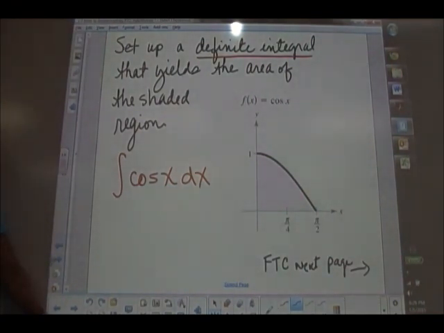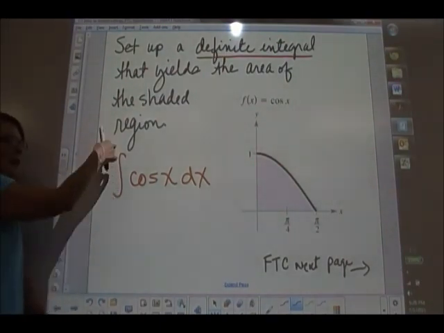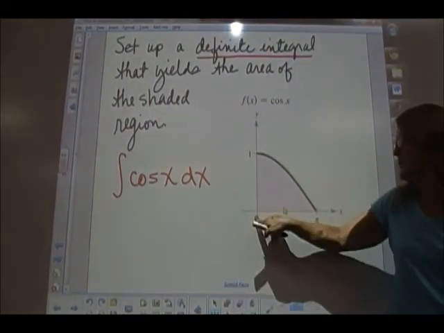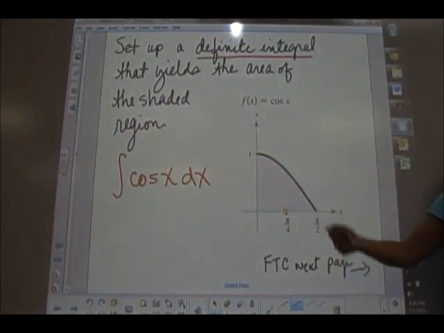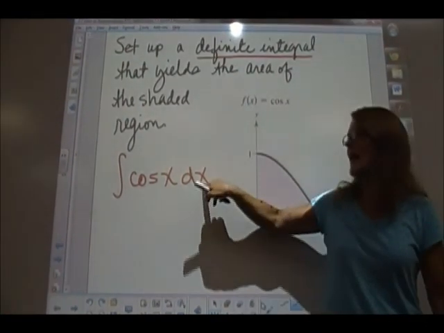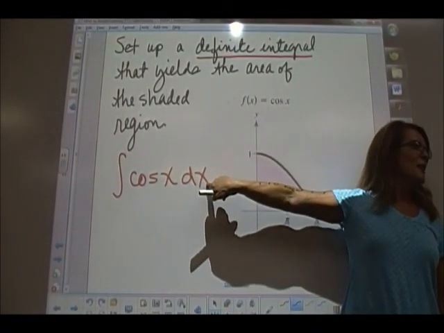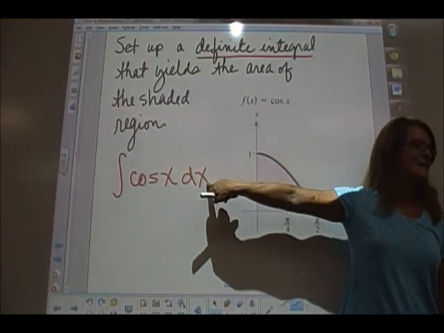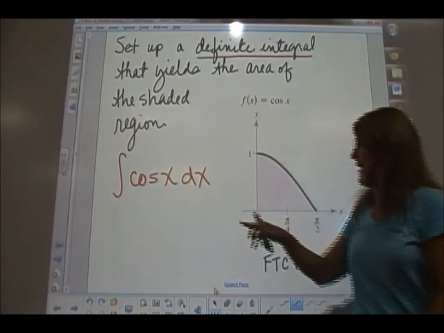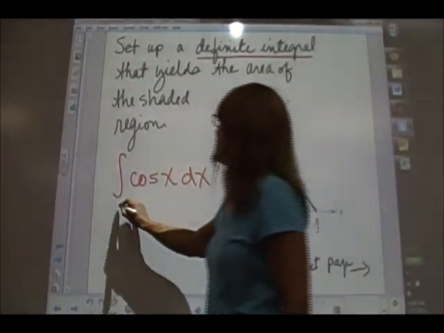You've got to put your start and your end. And my start and my end, will I go from 0 to 1? Or will I go from 0 to pi over 2? Does it matter? It matters because you subtract. Because it's x values, isn't it? My variable that I'm integrating with respect to is x. Therefore, my start and my end represent x values from 0 to pi over 2.